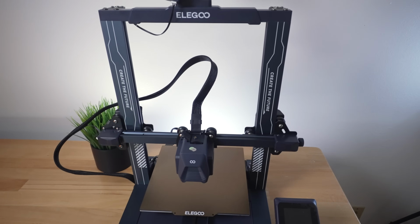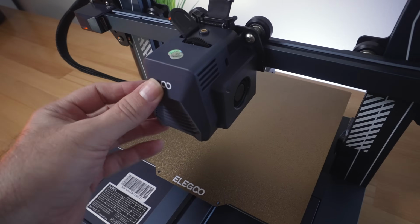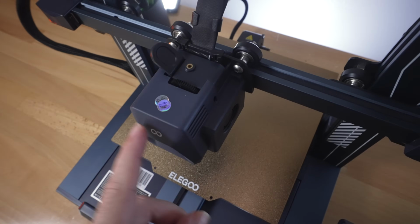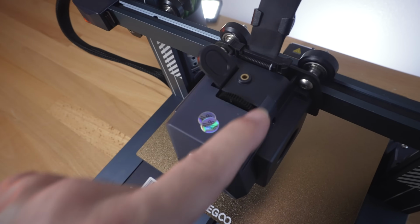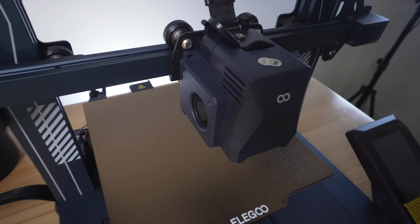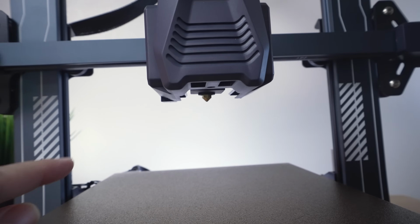All right, so going back to the front, let's take a closer look at the direct drive hot end extruder here. So it is quite deep, or wide, I guess, however you want to look at it, but it does poke out quite a bit. So there is a brass insert there for the feed, which is nice. All of this is plastic, including this cover. We have the 2 fans on each side for the parts cooling. There's a nice little Elegoo logo and some venting here up front, and this is kind of what it looks like.